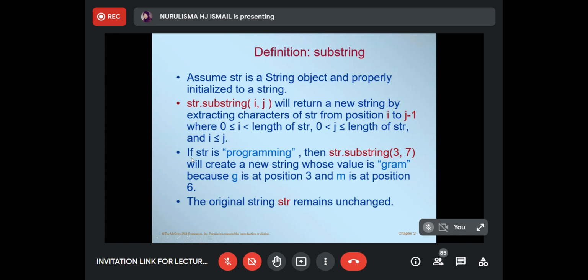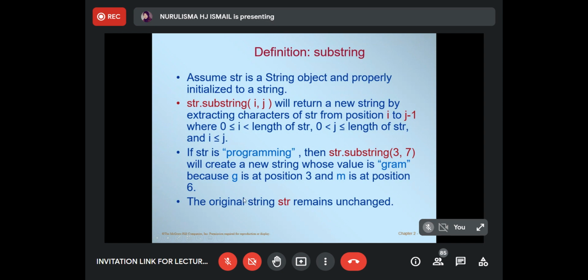Let's say if str is the word programming, then str.substring(3, 7) will create a new string whose value is gram, because G is at position 3. 0, 1, 2, 3.